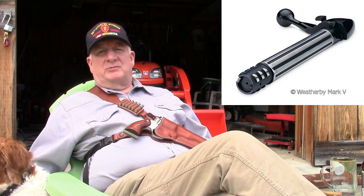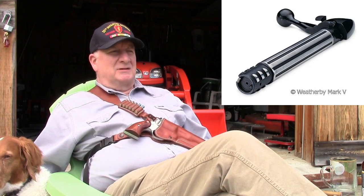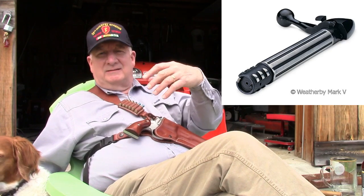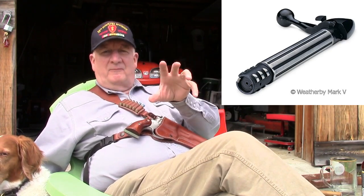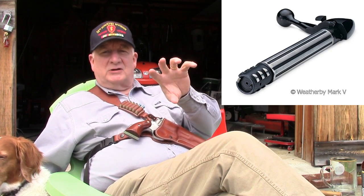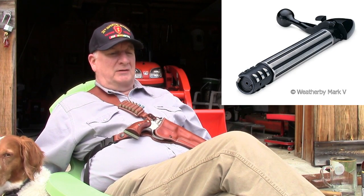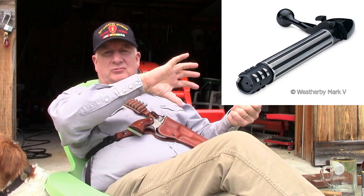Now, an interrupted thread is not a new idea. Artillery pieces have been using interrupted thread breeches for decades. And basically, I'll put a picture of it up here. But basically, imagine a continuing thread on a bolt, but then eliminate 50% of its cuts in alternating sequence, so that there's enough room for the threaded sections to fit between on the smooth sections when you rotate it, and it pulls back. It's a very strong breech, because you're screwing that breech together, but instead of winding it through, you're doing it with just basically a third of a turn of the bolt. So it effected not only a very strong breech, but it also gave a short bolt throw.